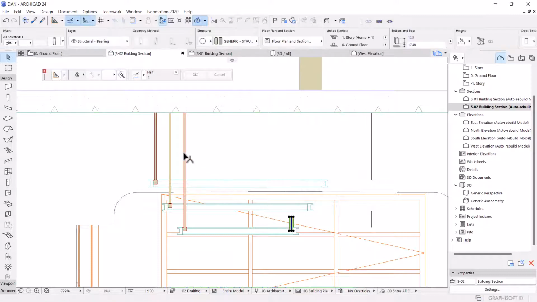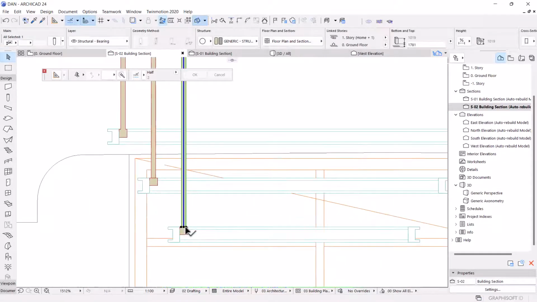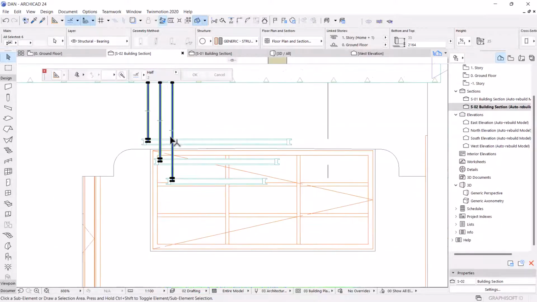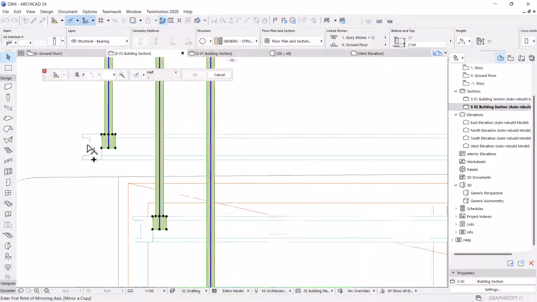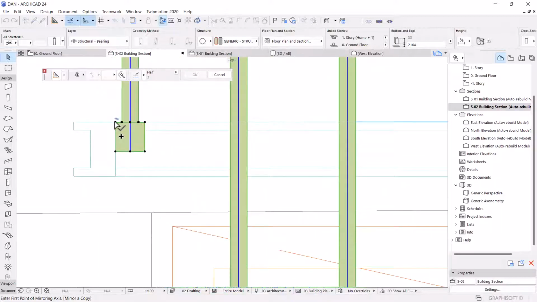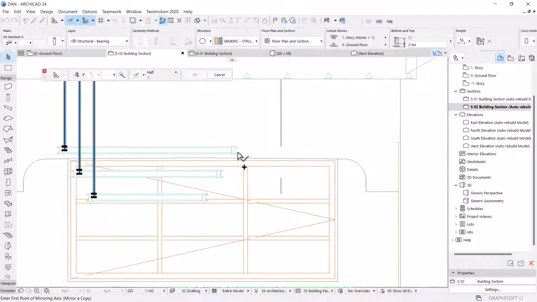So I can click on this and Ctrl+Shift+M. Look for that center line. Let me just do this. Then I come here, I do this.